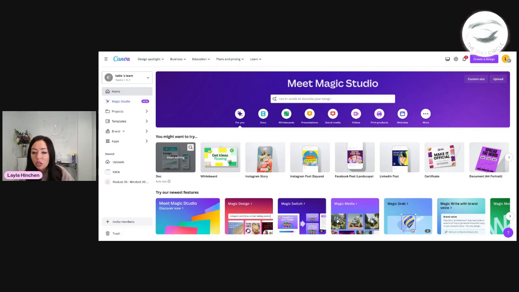If you teach, you could do more educational posts for permanent makeup artists rather than for clients. So you can get quite creative and quite specific with this. But I thought I would just do a general one just to show you what you can do with this. So then we're going to tick generate.